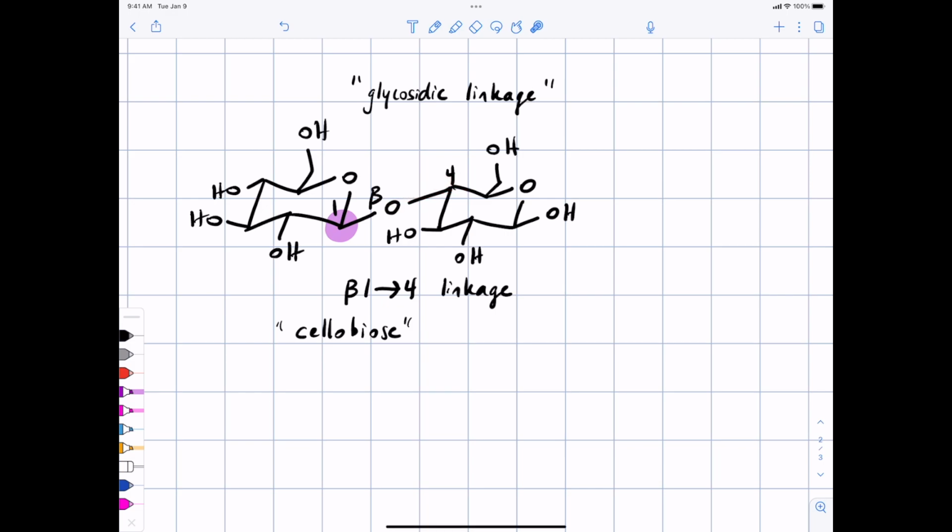Is there a reason why it's carbon 4? It could have been any of them. If you were making rock candy on your stove, you would make glycosidic linkages involving any of these, and you'd get a very large branched carbohydrate, which is why, if you cook it for long enough, you get something that's really sticky and then solidifies. This is done enzymatically in biology. So biology doesn't need protecting groups, it just controls which one does the chemistry. It's not a matter of carbon 4 being really favored, it's just that the enzyme has made it that way.